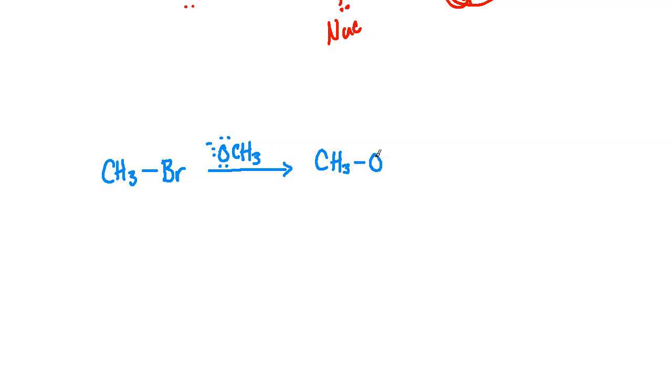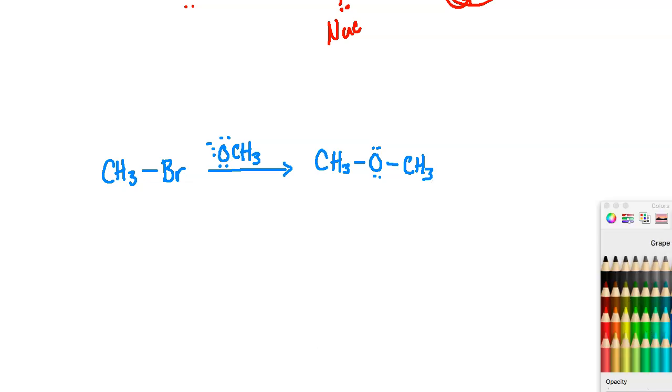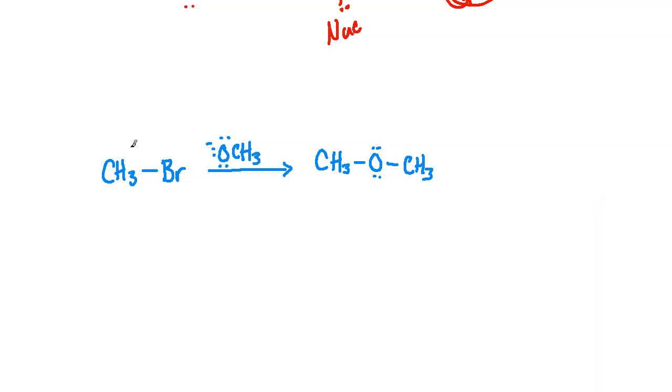So many times you might have to predict the product, which is organic synthesis, but many times when you're in a class, you'll be given something like this, and then the instructor will say, show the mechanism for this reaction, right? And what you need to be able to do is go through and identify where the starting arrows are going to be and where they are going to end.